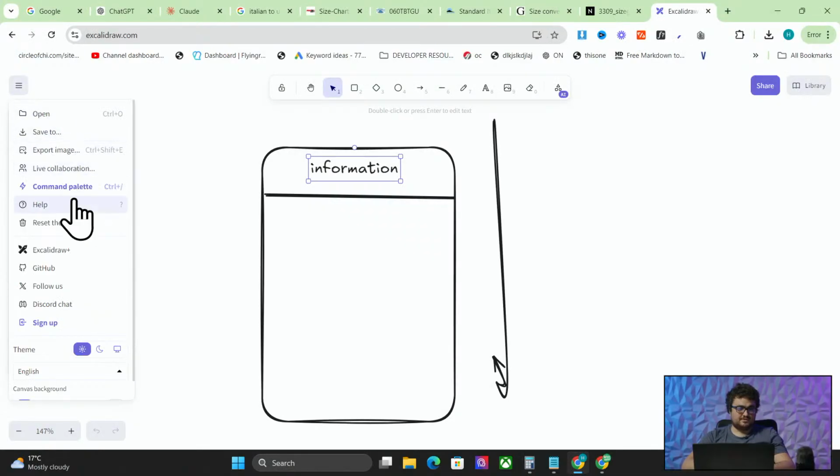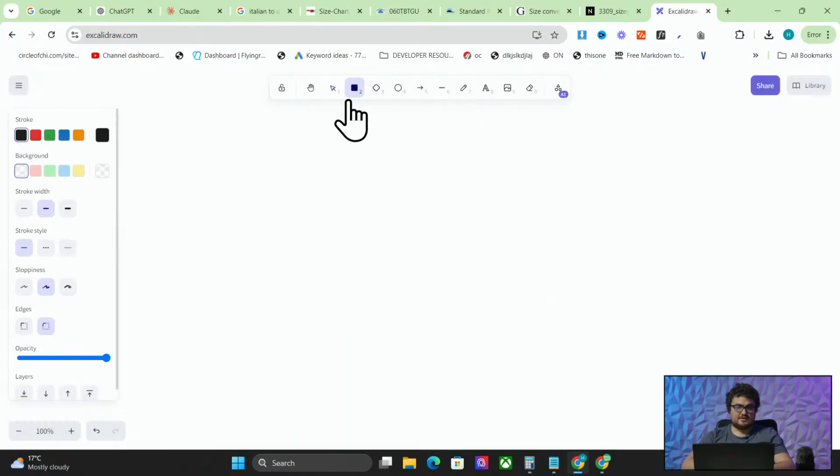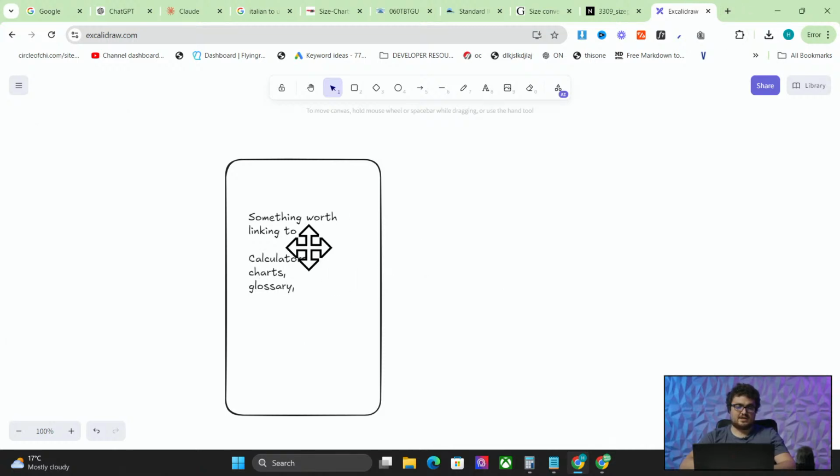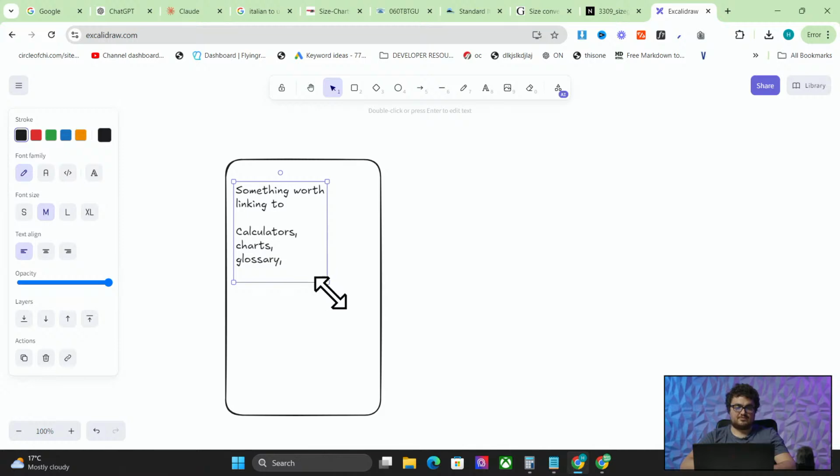It's absolutely not black hat at all. So Fat J said, what is link bait, and is that not black hat? I probably should have explained this at the beginning of the stream. So what is link bait? Link bait is where you make a page that has something worth linking to. Examples are normally calculators, charts like conversion charts. I'm just using fashion as an example here, but there's other things too, like glossaries. It's kind of any page that you could expect to get like 100,000 clicks every day if everybody clicked on it.